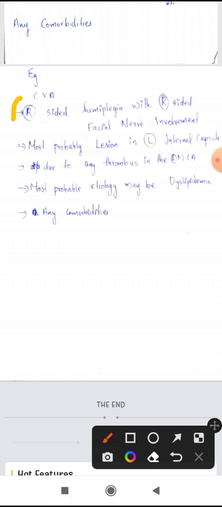The next classification is the pathophysiological. We will write it as due to a thrombus in the left middle cerebral artery territory. We know that in a thrombotic lesion, the symptoms are present at night, in the late night or early morning. The patient wakes up with the deficit, and it is a gradually progressive type of hemiplegia. So we have included three things: first the neurological, second the anatomical, and third the pathophysiology.